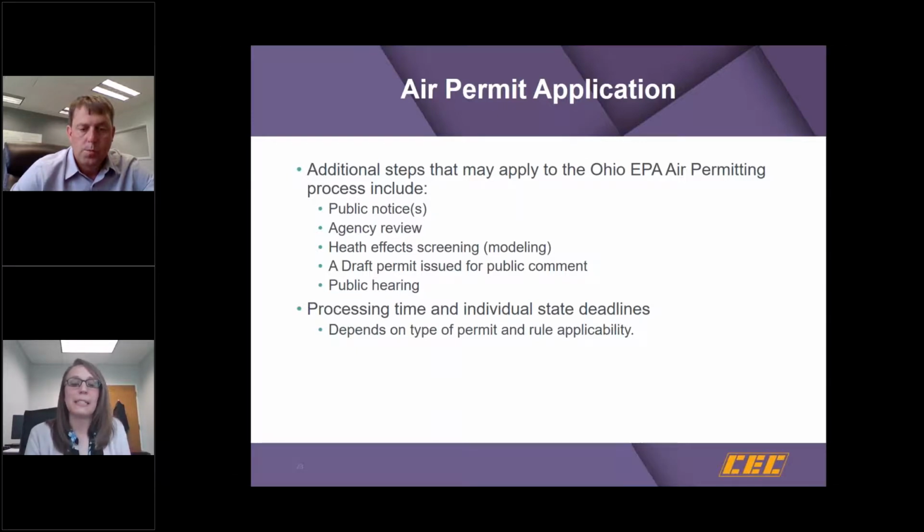So synthetic minor permits and Title V permits are both issued a draft period. Those are about 30 days, and that's for public comment, so that can take a little bit of time. And then if there needs to be a public hearing on a permit, that can, of course, eat up a little bit of time getting that scheduled and completed. Processing time usually depends on the state deadlines and the state workflow. Their workload can fluctuate. So if they're heavy at one point in time, it could take a little while for them to get through a review of your permit.